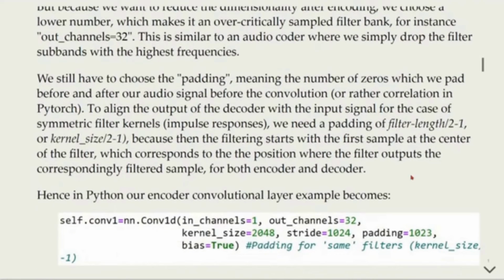We will still have to choose the padding, meaning the number of zeros which we pad before and after our audio signal before the convolution, or rather correlation in PyTorch.